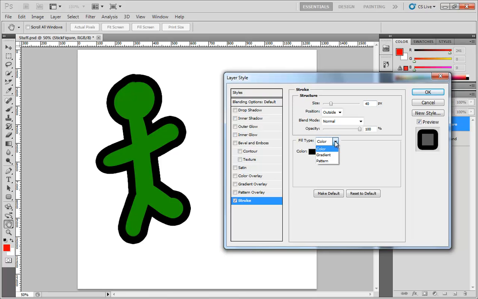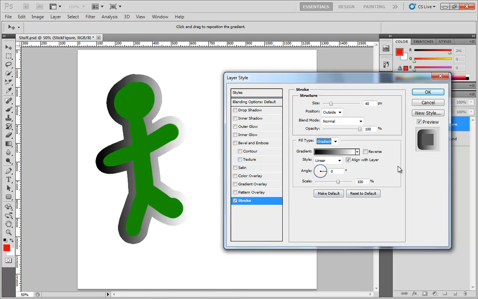Your fill type is a drop-down property in and of itself, so we can set this to gradient, and all of our settings in here will update to settings specific for a gradient. Now, I'll give you a heads up. I have used a gradient-based stroke as a way to cheat and create an effect kind of like a metal band surrounding something.